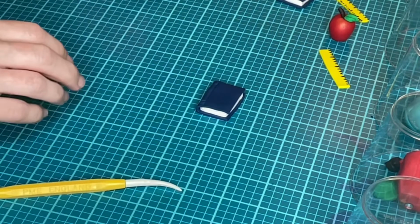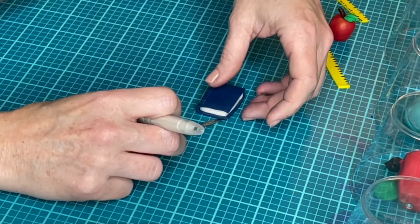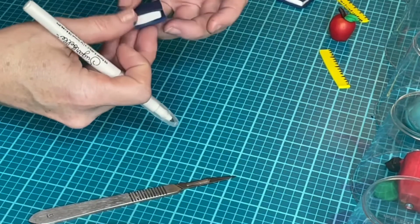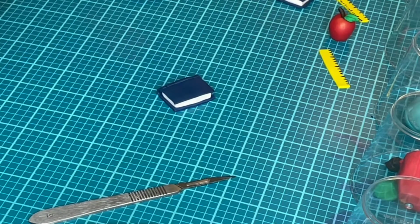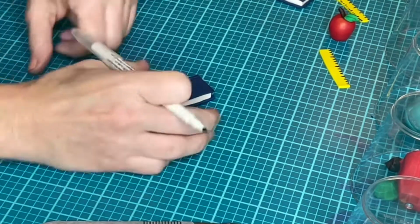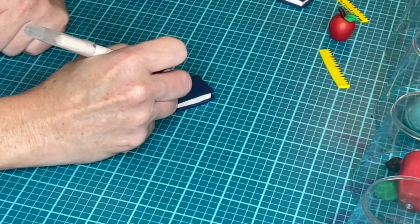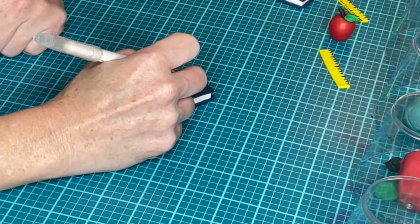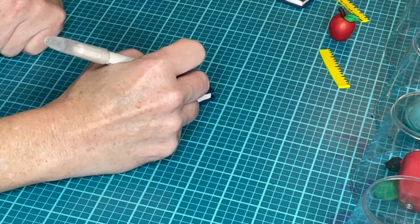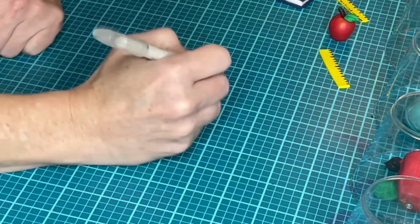All right. And then we're going to take our edible marker, and you can write whatever you want on this. Math, spelling, language arts, you could put a teacher's name. Good luck writing language arts on that. Health class. It's a tiny book. We're going to write math, just like I did here. So what I do when I'm about to write on something with a marker that isn't going to come off, I just sort of trace in the air where my letters are going to be. So I need to go a little smaller than what I was originally thinking. And you only want to go in one direction with these markers. You don't want to scribble back and forth.